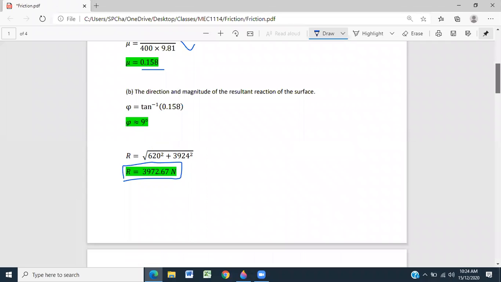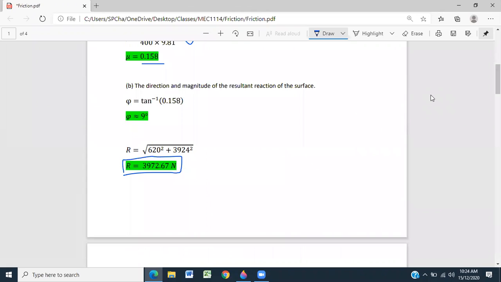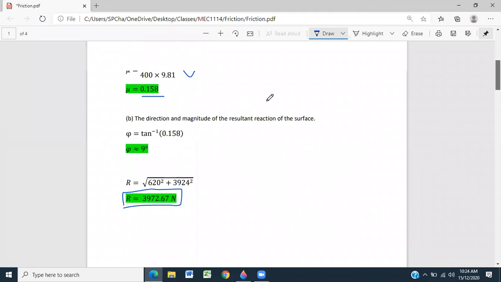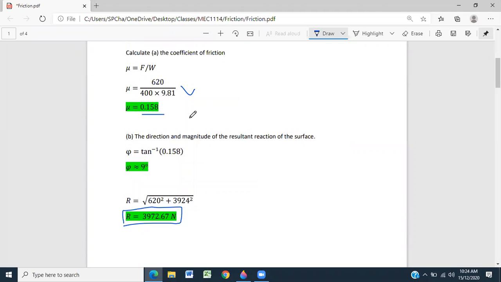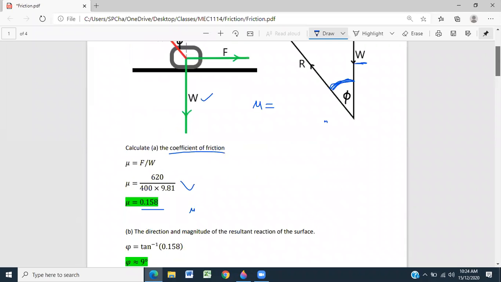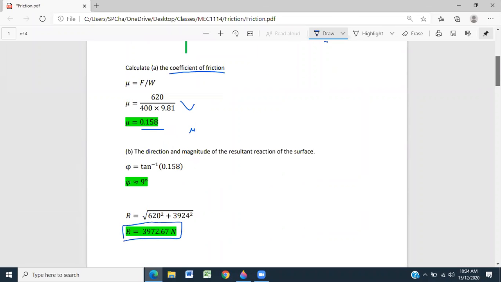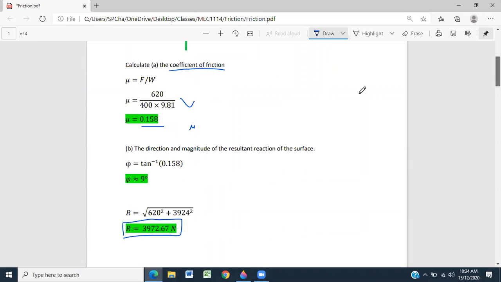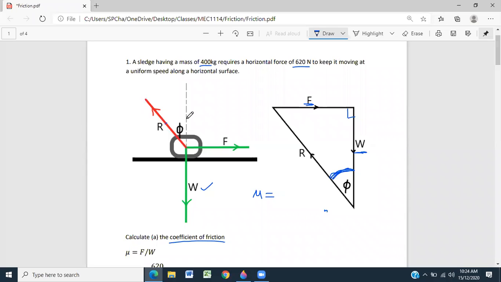Okay. So I got a quick question. The sign mu, is mu what you call it? The little u sign, or M kind of shape? Yeah, that sign. What does it represent again? The coefficient of friction. Okay. And for the direction and magnitude of the resultant reaction to the surface, this is the angle in which the force is acting. Just want to confirm. That's the angle there, and we move over to our triangle. Yep. Yeah, I understand. All right. Good.